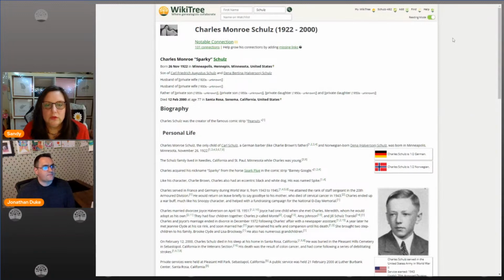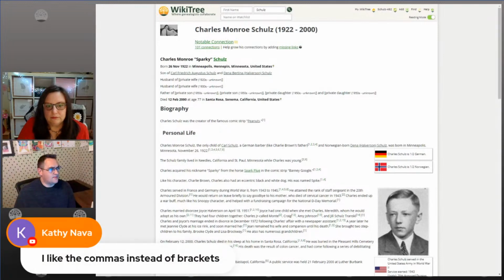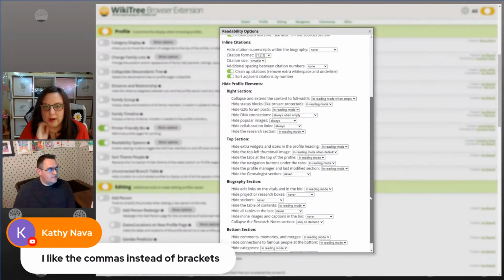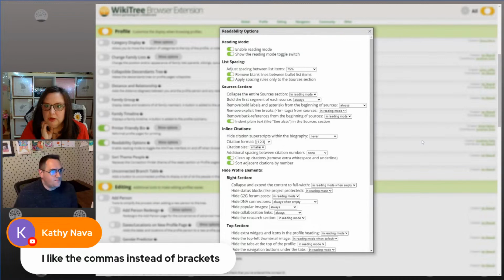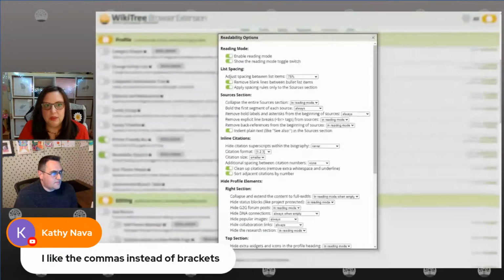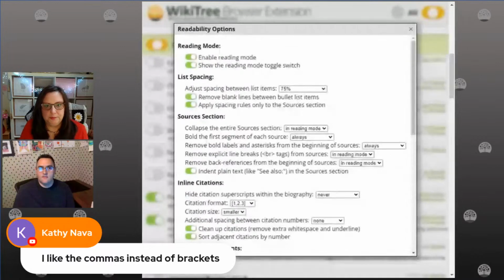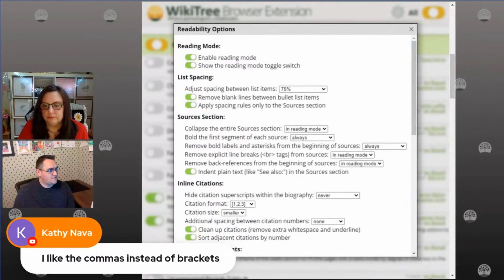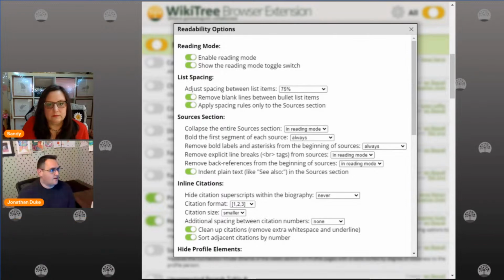Unfortunately, somebody had asked a question about the citations a minute ago. Was it about the commas versus brackets? Yes. And so I was going to look that up real quick. And then right after we answer this question, we're going to play our first bingo game. So if everybody wants to have their bingo cards handy, that would be great. So this will kind of lead into the accessibility part.